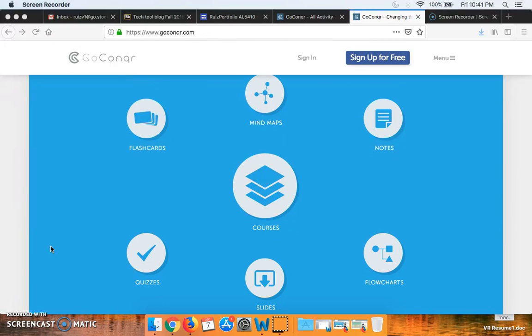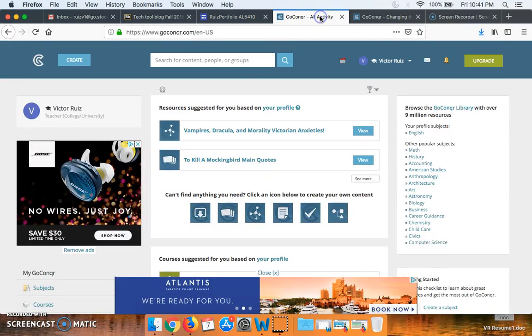And one nice thing that the teacher can do is oversee this whole process, and they can dictate what stays and what goes, and they aid in creating some of the material in here. So we'll go to one example so you can see what I mean in a better way.